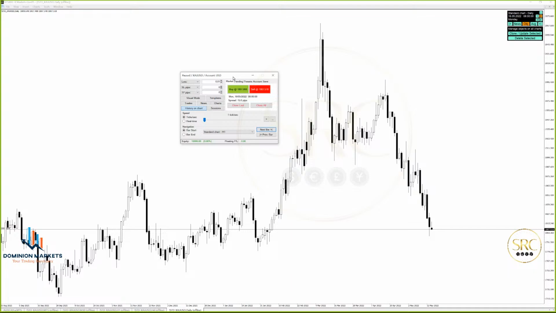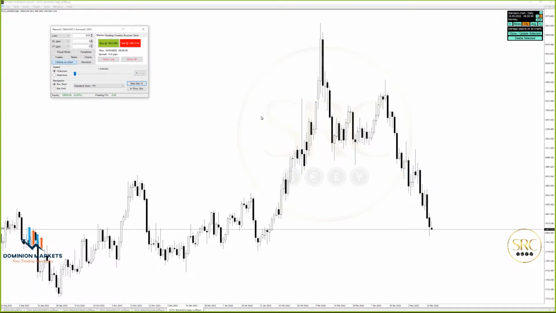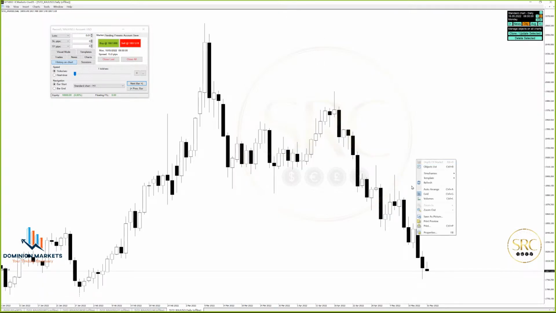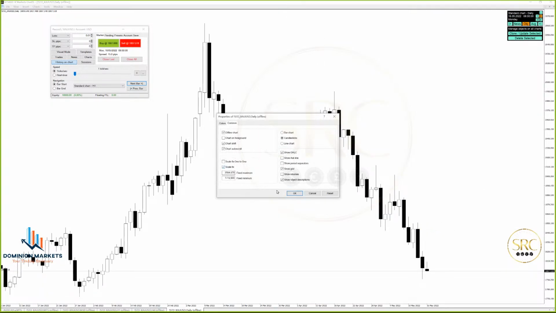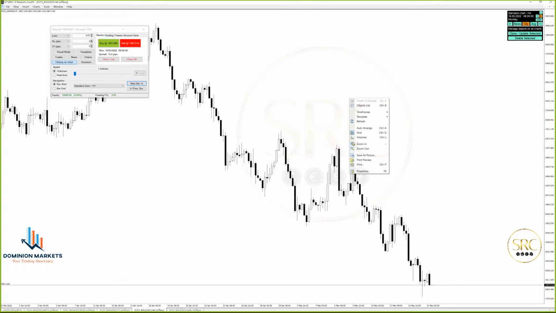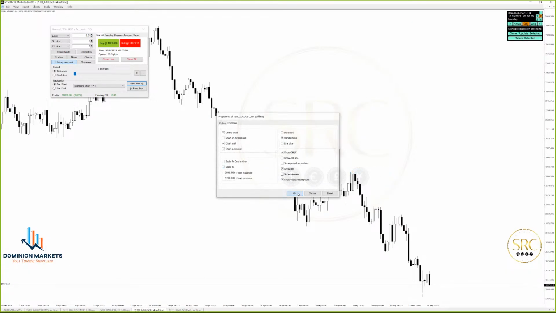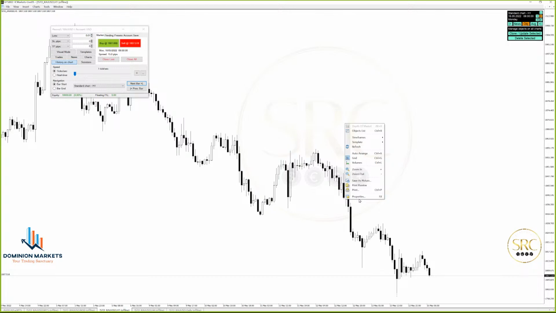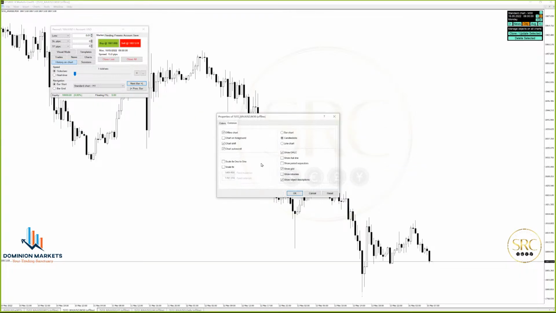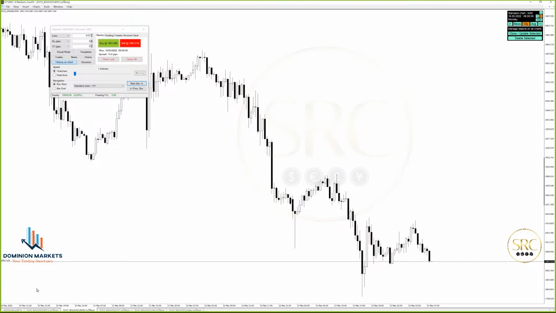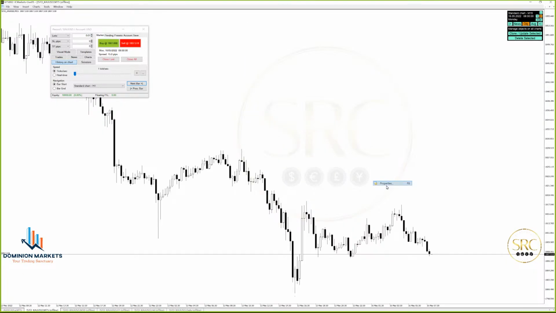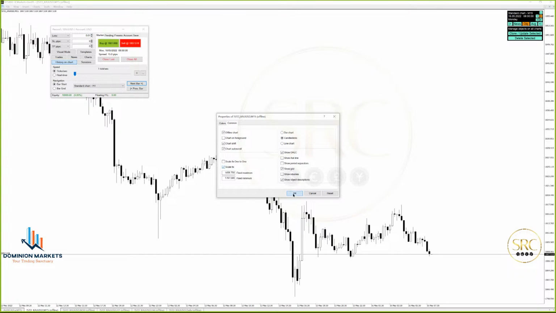Okay, this simulation is to show you how to make cookies. All right, so we got the daily here. Now, what can we tell about the daily? These are the questions that you need to ask yourself, and these are the questions I ask myself all the time whenever I'm looking at the charts. Scale fix, 1 hour, properties, scale fix, 30-minute properties, scale fix, and then we're going to go over to 15-minute properties, scale fix. Perfect.